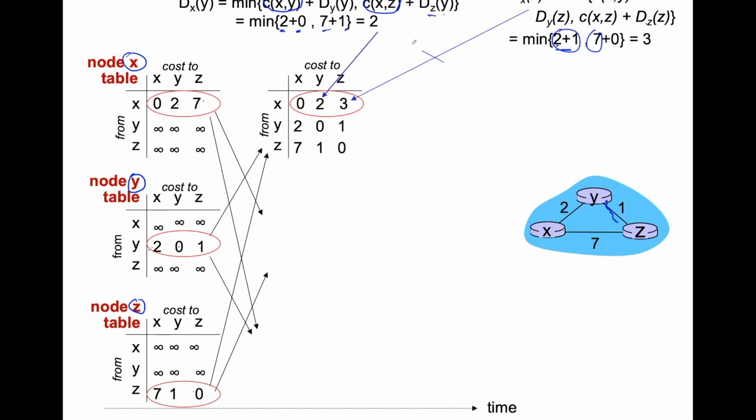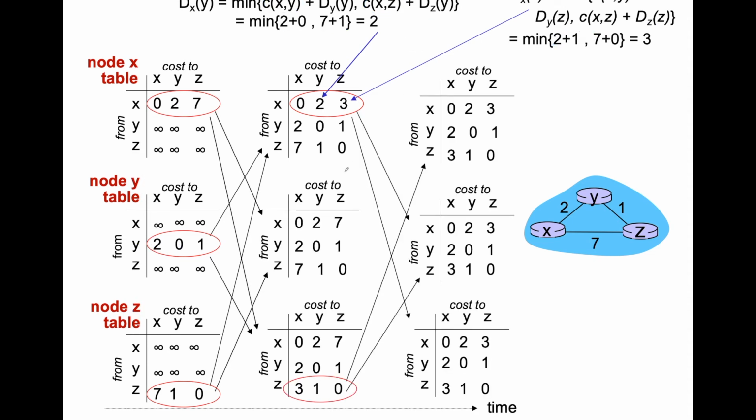And so we do this for all of the other nodes, and let's just briefly talk about node Y, and we'll also briefly talk about node Z. And so here, we had gotten originally the entry in Y. We got the distance vector from X, and we got the distance vector from Z. So now what we're going to do is fill in the new distance vector estimates for going from node Y to its neighbors X, Y, and Z. Now, from Y to Y is always 0.